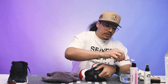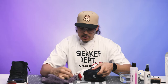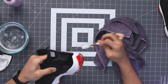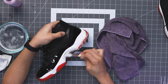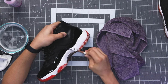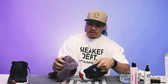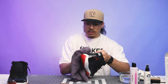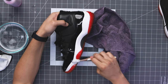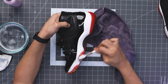These Bred 11s — 2012. I have all the retros, generations, OGs, and all the different stuff. This one in particular was just one that I've had. I kept the 2008 pair dead stock and I've just been kind of sitting on those, letting them do their thing. So I've been wearing these 2012 ones the most, and then the new retro came out and I'm like, man, I still wear my 2012s but they're still so clean.